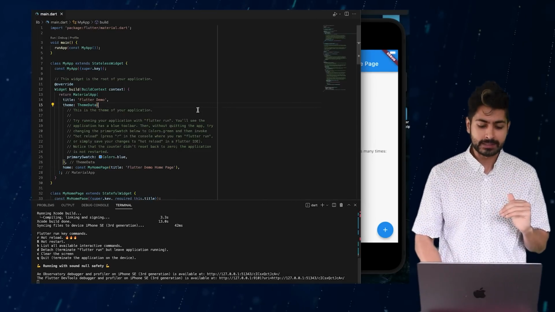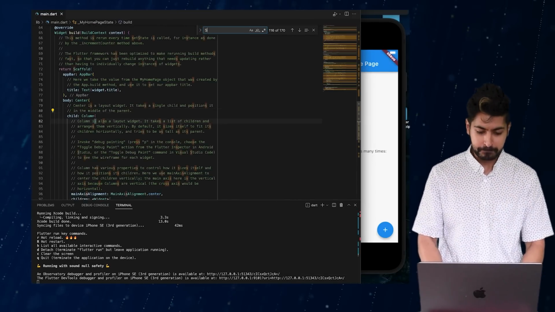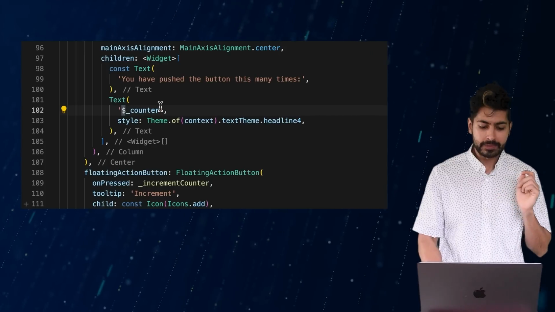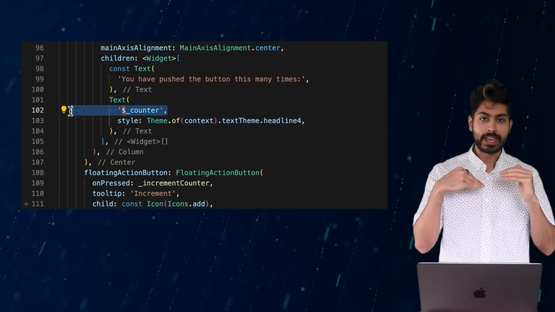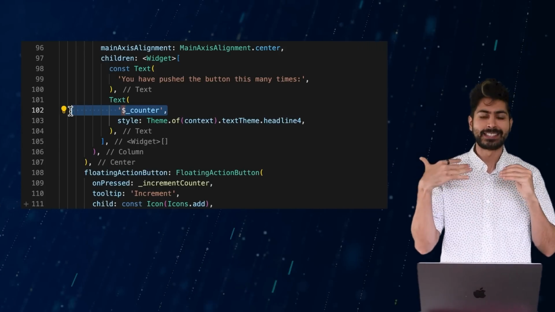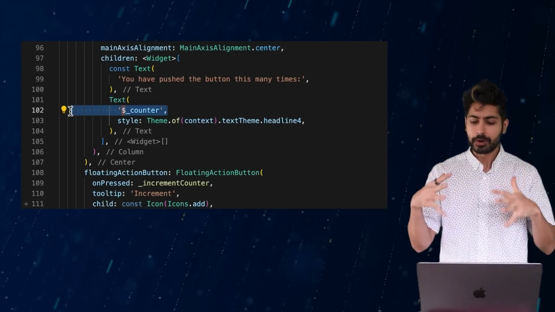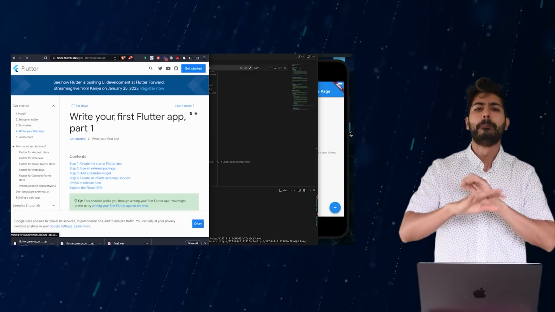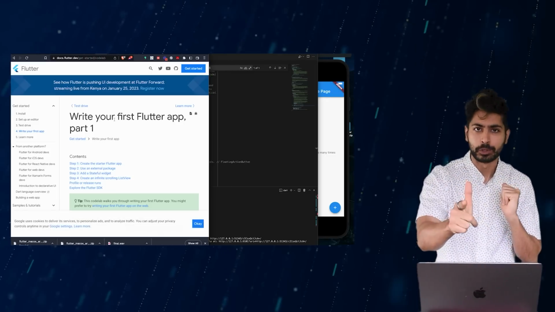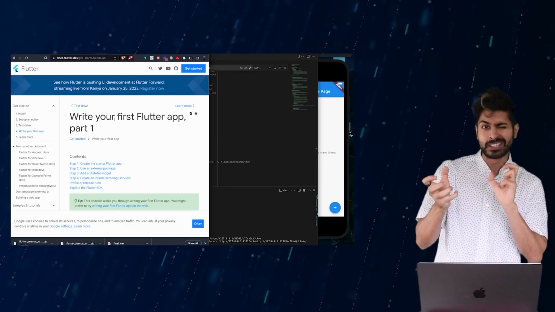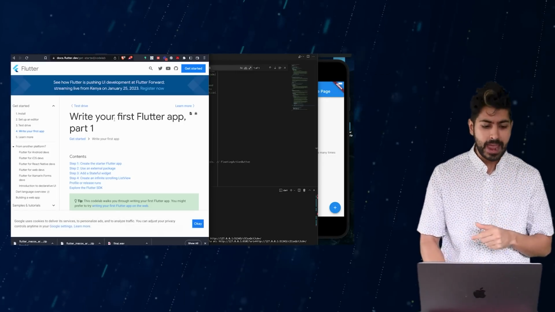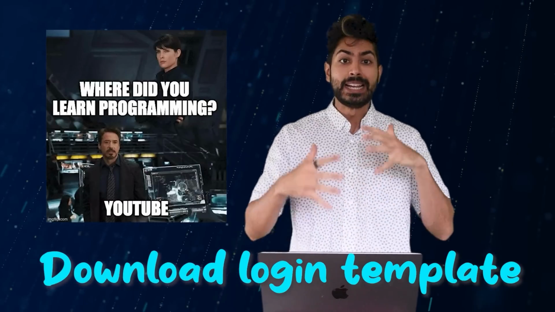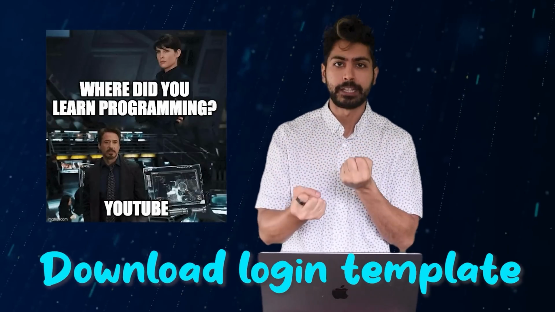And the way it updates is by this $sign flag in this counter variable, and it's activated whenever a widget is gestured. It's very cool stuff. We can learn all about Flutter here, write your first app, but we don't have time for that. We want to get right to building tax saver, so we know how Flutter works kind of now, and now let's go to the next step, and the next step for this is going to be to download a login template for Flutter.